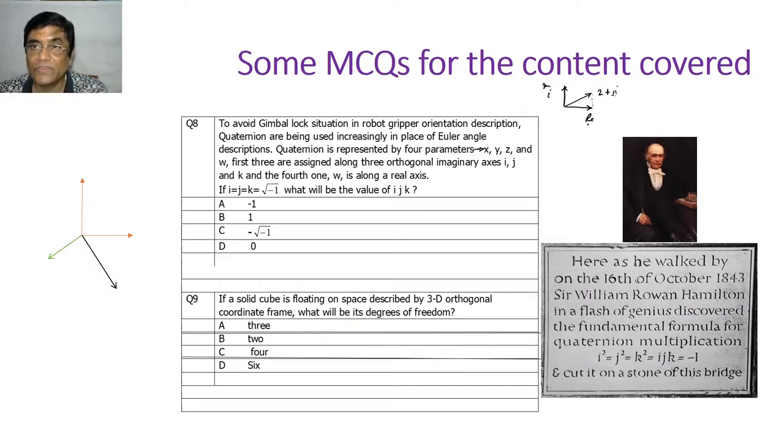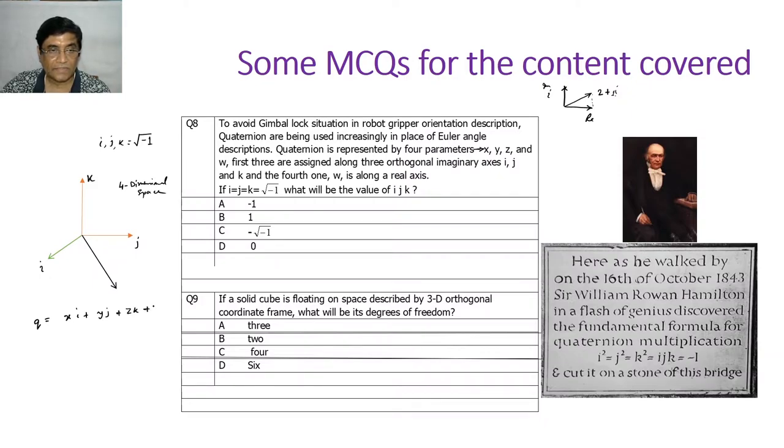What he wanted to do, he wanted to extend the idea of this complex quantity into a four-dimensional space. You see here, this is i, j, k, all of them equal to root over of minus 1, okay? And this is w, which is actually perpendicular. So these are all orthogonal vectors, right? i, j, k, complex quantity. So this is a four-dimensional space. So that is his contribution. He just defined quaternion equals xi plus yj plus zk plus w.